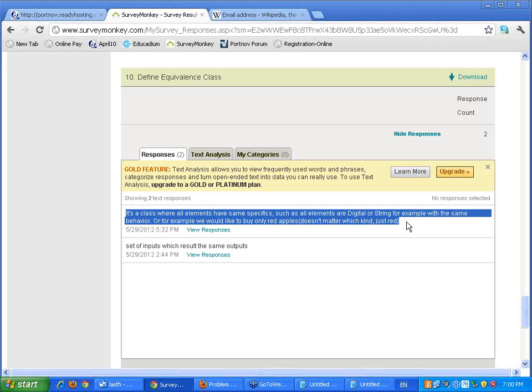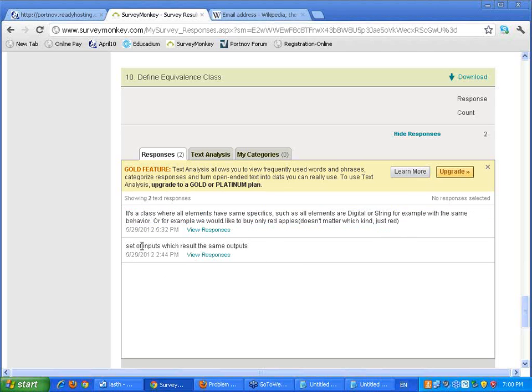That is why we want them to be in one class. So we take one test case, and that's it. Because they are all the same in terms of output. We don't have to test them many times. Set of inputs which results the same output. Yeah, that is what we are saying. In the ideal world, you will say because of that, okay. So it allows us to take one representative of the class. When we do test cases, we do not need more than one representative of the class. The whole idea is in that.